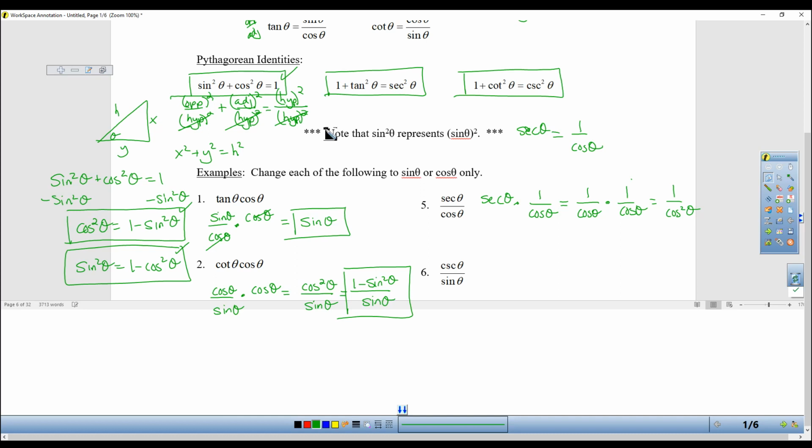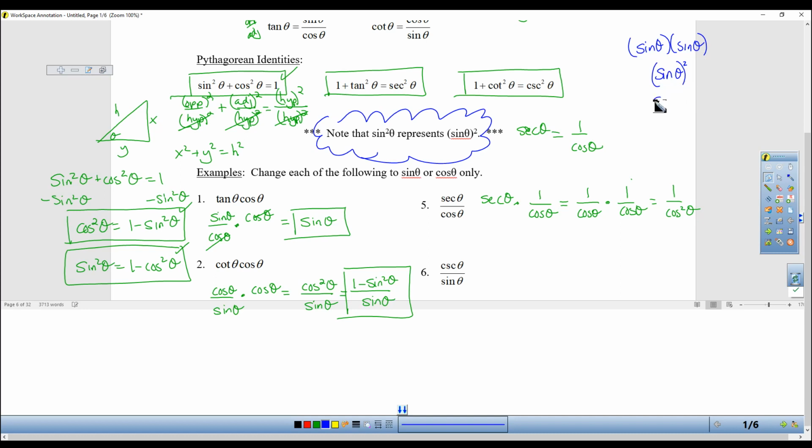Little note that I skipped, but now I realize I need to go back and talk about it. So somebody was really clever. Somebody realized that oftentimes we're going to want to do sine times sine, which when we multiply two things together, we're usually writing it as something squared. But if you wrote it just as sine squared, that actually means that the theta is squared. We don't want the theta to be squared. We want the whole sine of theta to be squared. So you'd have to do this, which is great. But that's a lot of parentheses and a little annoying.